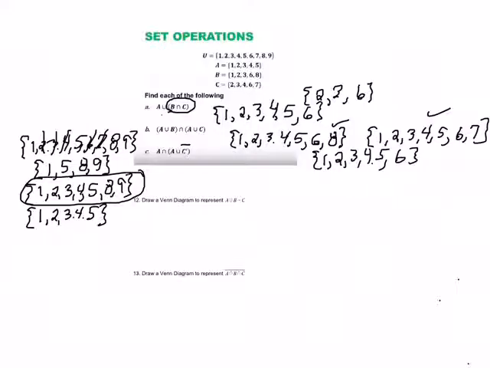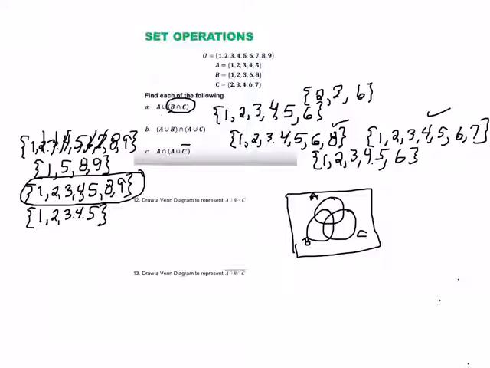Okay? All right, draw a Venn diagram to represent A union B minus C. So this is going to be a Venn diagram with 3 circles because I've got 3 sets, A, B, and C. So this one will be A, this guy down here is B, and this guy's C. Okay, so I'm going to start left to right. I'm going to do the A union B. So A union B means combine A and B.